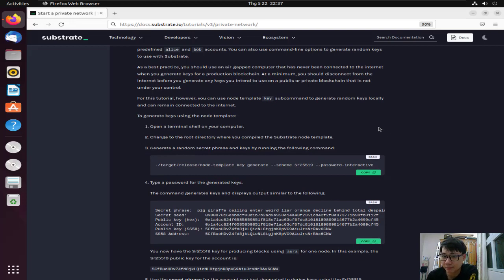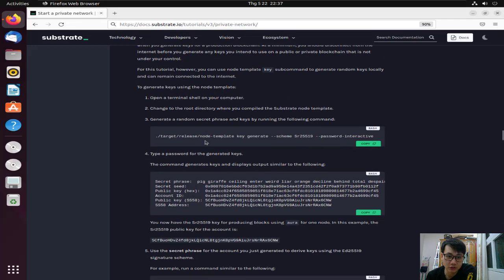At the minimum, you should disconnect from the internet before you generate any keys you intend to use on a public or private blockchain that is not under your control. For this tutorial, however, you can use the node template key subcommand to generate random keys locally and can remain connected to the internet.